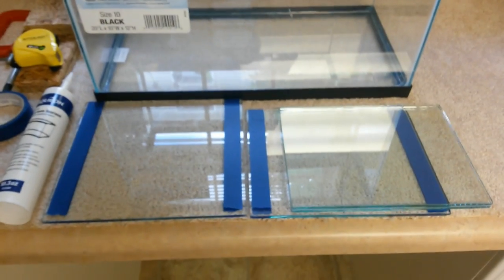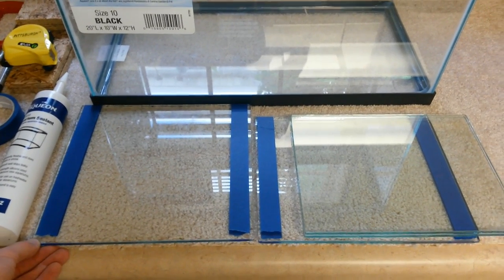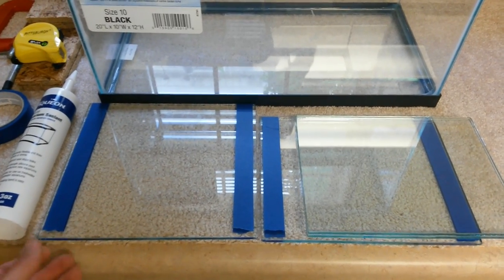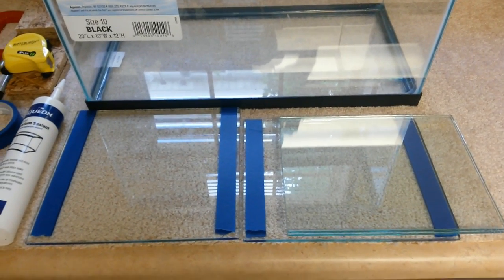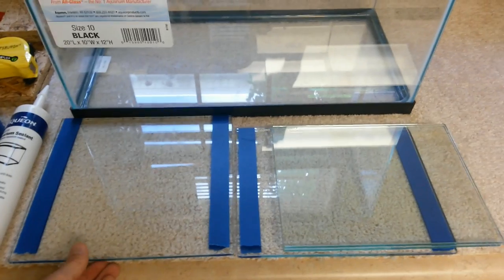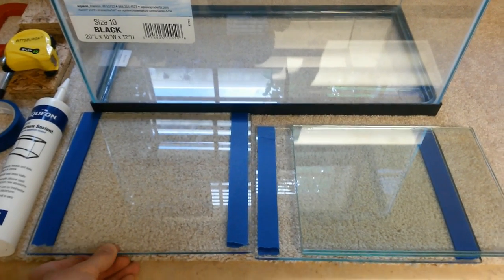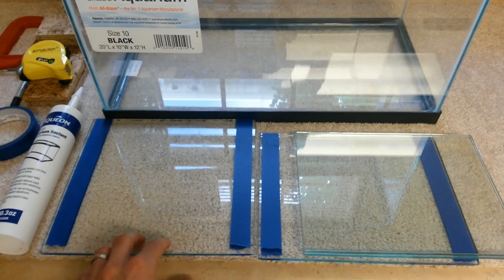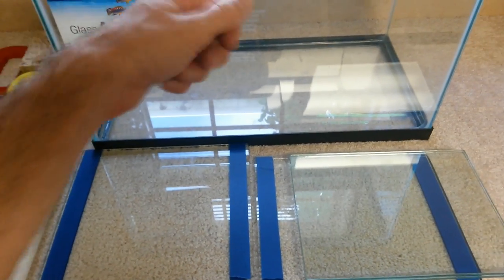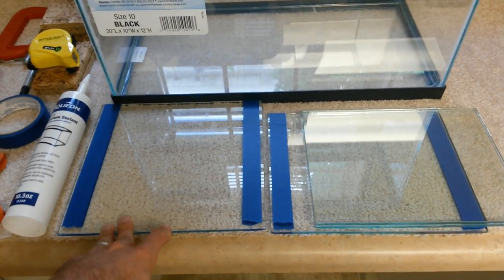The items that are more difficult to purchase are your glass baffles. This is not something you can just go out and buy at Lowe's or Home Depot. You need to either cut it yourself or get it cut. I went with the get-it-cut route because even though it might cost a few dollars more, having a professional do it and smoothing the edges was definitely worth it. You're going to want to go with quarter-inch thick glass. The general consensus online is that quarter-inch thick glass is very sturdy and stable — you can knock into it a few times while working in your sump and it's not going to crack or break.